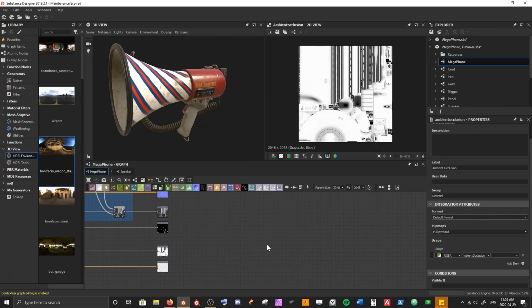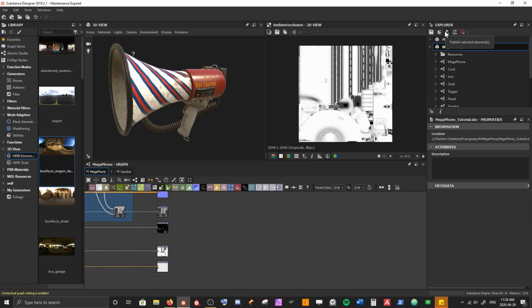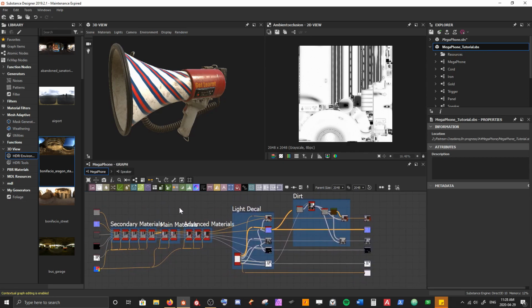There's one more way that we can go about exporting these textures, and we can export them in a little bit of a different file format because we're packaging them together rather than exporting them individually. The way that we could do that is by publishing a Substance archive file or a .sbsar file. If I come up to my package here, you can see that when I select that guy, we get the option to publish our selected element. What publishing is going to do is package all of the graphs in this package and allow us to use our graphs in a later package that allows the .sbsar file format to be utilized, such as Unity and Unreal and a whole other 3D applications that Substance has built plugins for.